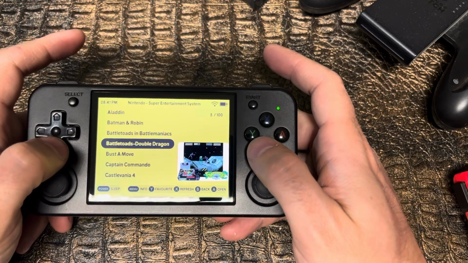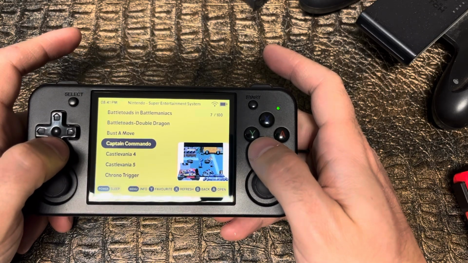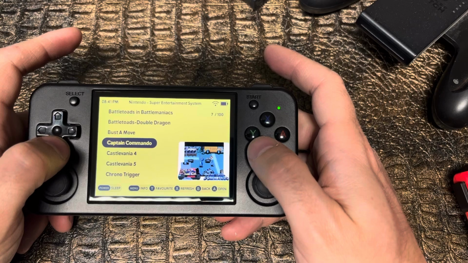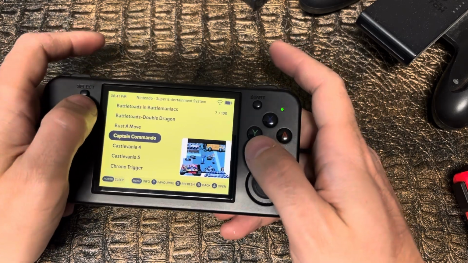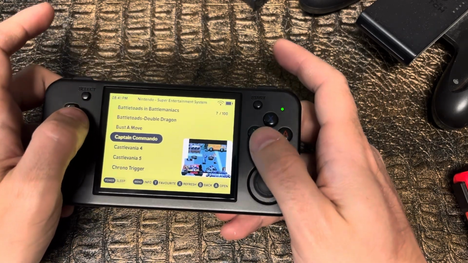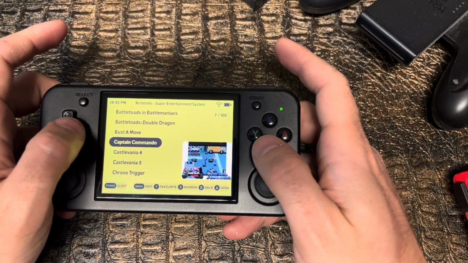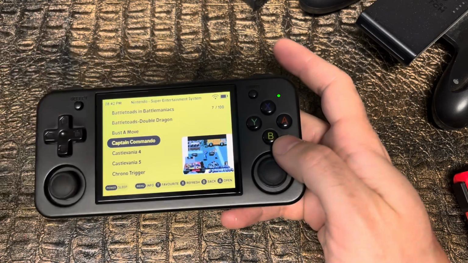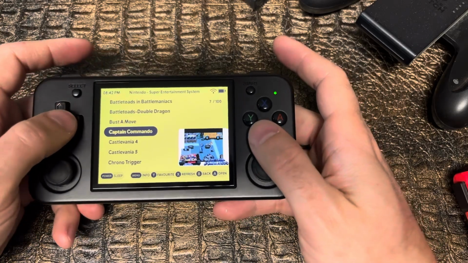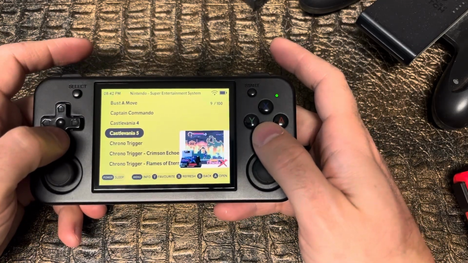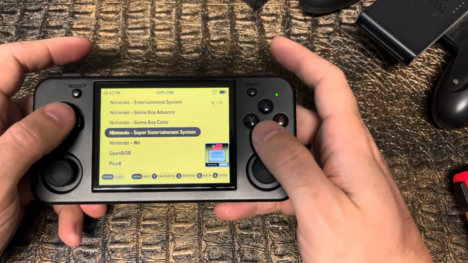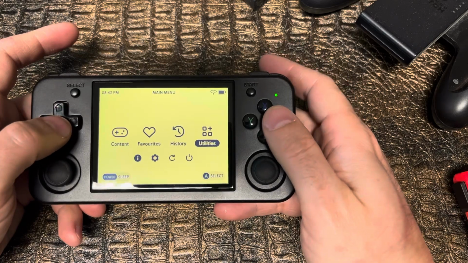Now, artwork. MuOS does not have built-in artwork support, but there are at least two apps that'll do it. I'm still doing it manually by scraping it on my desktop and then copying the files over. But there are apps to do it directly. So let's go to those utilities.